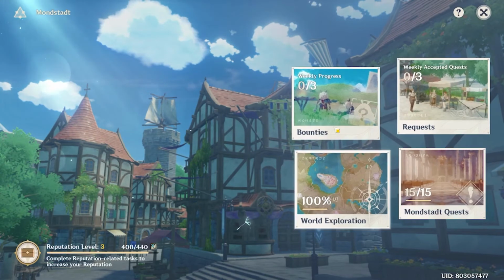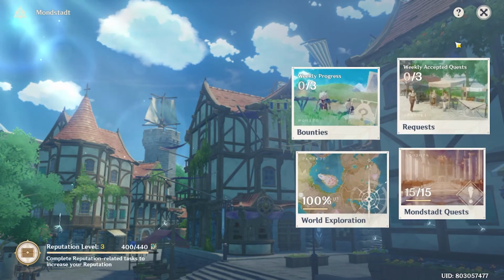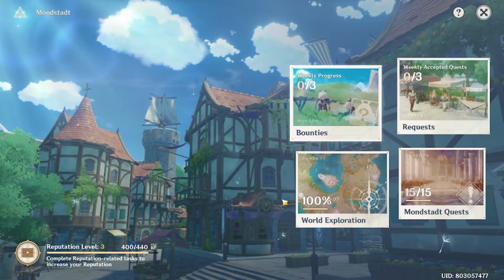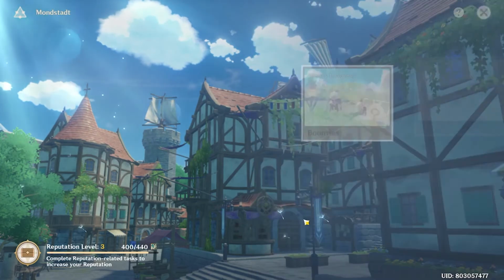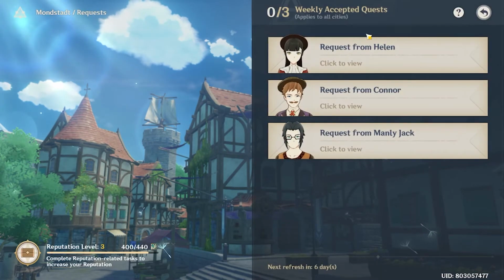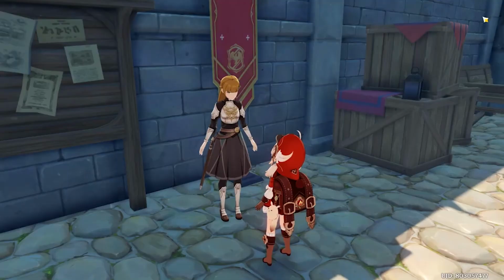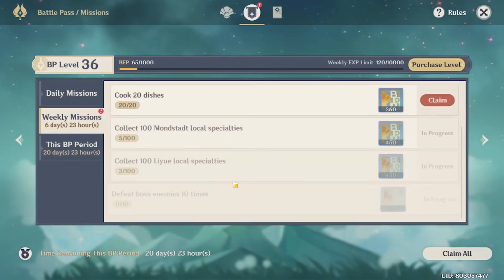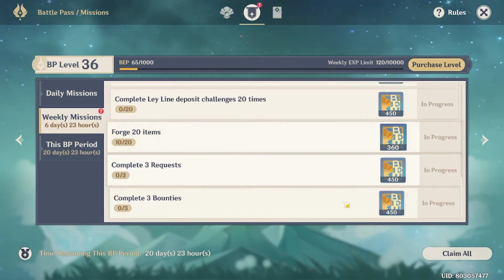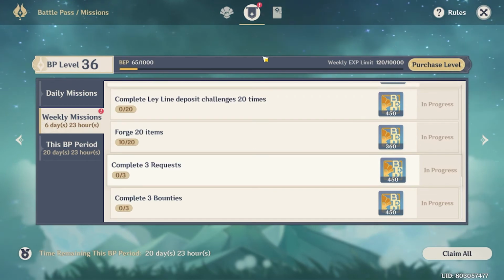With this weekly reputation system, you can only do 3 and 3 per week. If you have done these 3 bounties, you have to kill some enemies here. And for requests, just do some NPC requests here, and you can finish the battle boss quest here. This gives you a decent amount of XP for the battle pass.